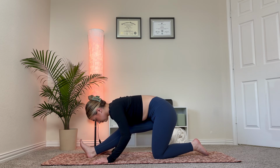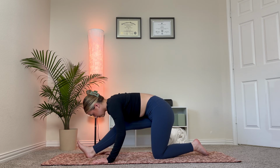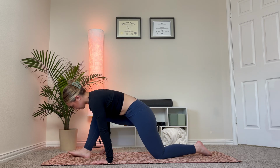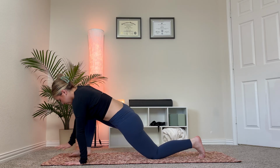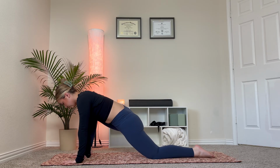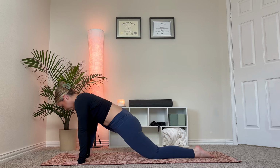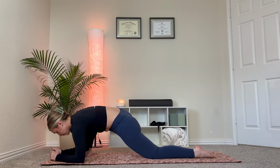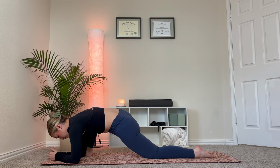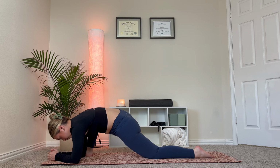And exhale to gently bend your knee and guide your hands towards the front of the mat, coming into a lizard lunge. Bring your right foot on the outside of your right hand. If staying up on your hands feels good, then stay here. If you'd like a deeper sensation, feel free to come on down to your forearms. You might open your right knee out towards the right side of your mat, opening through your hips.